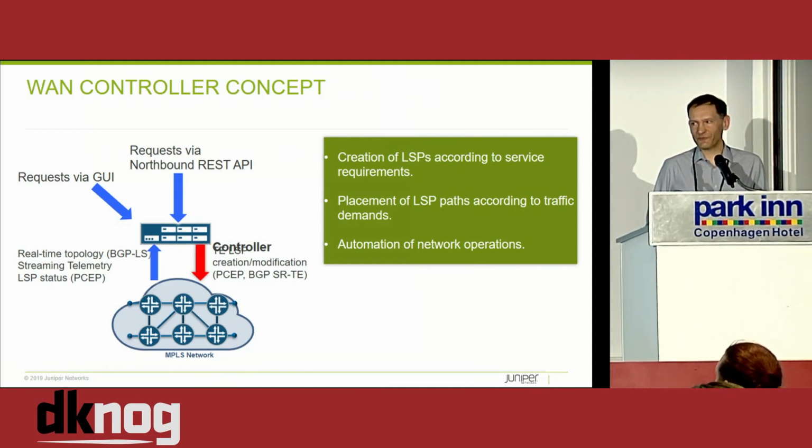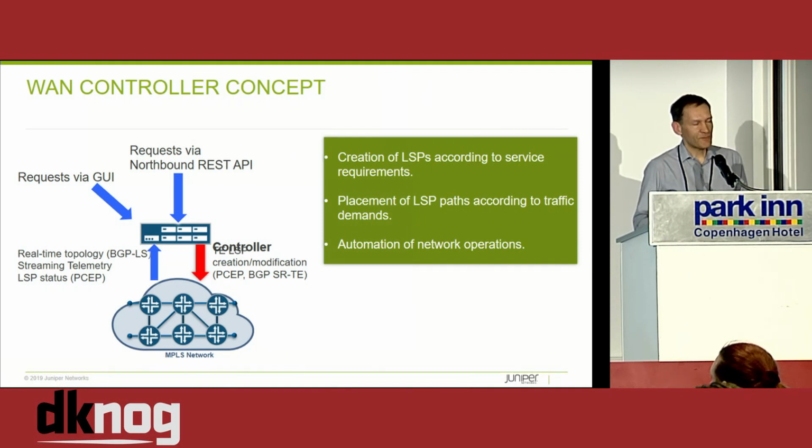Now, here's the sort of type of controller that I'm talking about. So it's a controller for the wide area network. And a key attribute of it is that it's a live controller directly attached to the real production network, as opposed to being a sort of offline planning tool or being a sort of passive NMS. And it's actually receiving inputs from three main sources, as shown by those blue arrows.